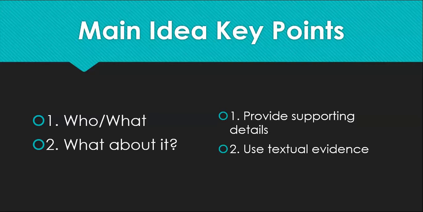So for the biography of Clara Barton, we know the author wrote the selection to inform us of how or why Clara helped out so many people, not only soldiers, but she started helping out her brother. Then she moved on to helping the wounded soldiers during the Civil War, and then she moved on to help out the soldiers who could have been lost during the war or help out the families of the soldiers who were missing. And then she also helped out during the American Red Cross. Remember, she was the first president. And so that is the reason why the author wrote that, and that it's very important to know, why did the author write this? What's the main idea of this selection? What's the reason behind it?